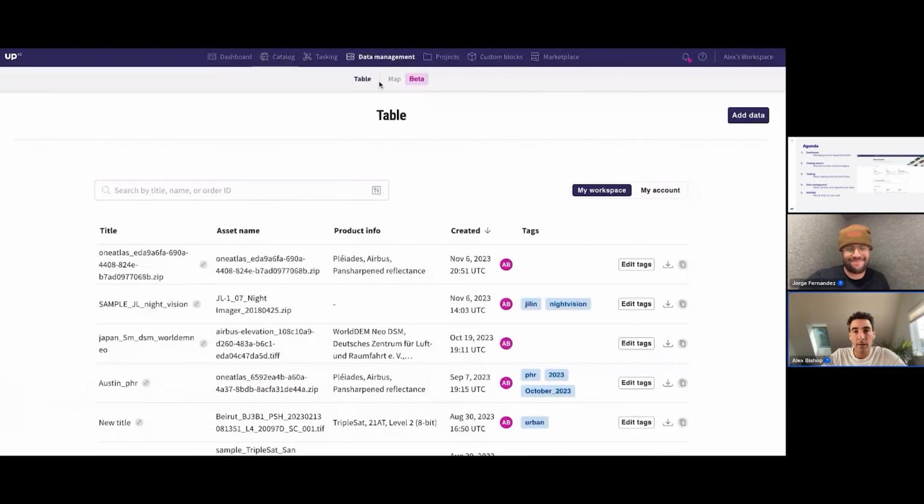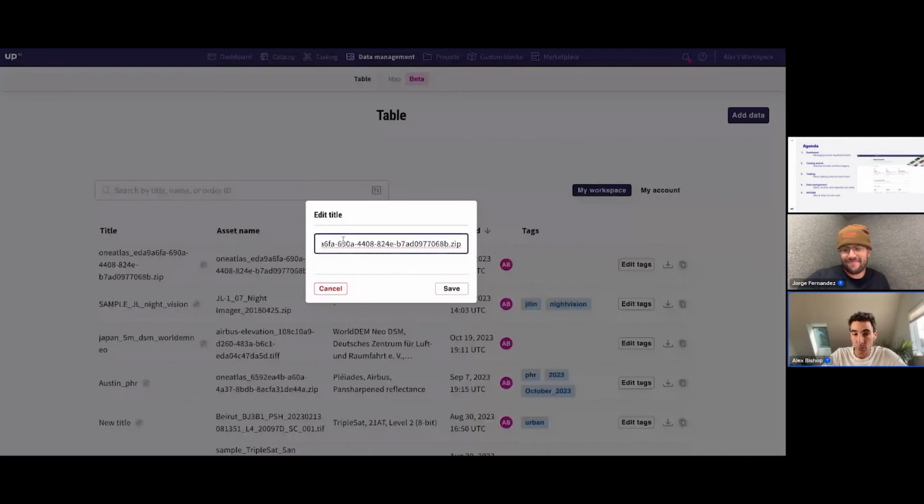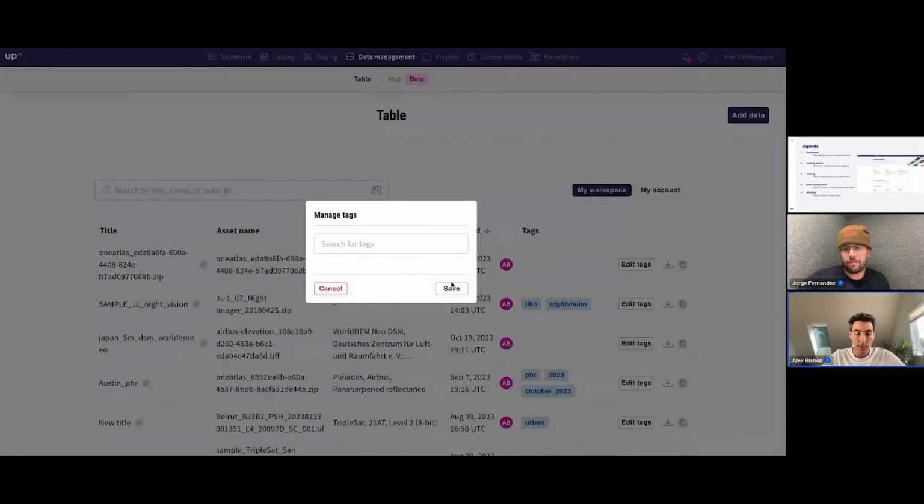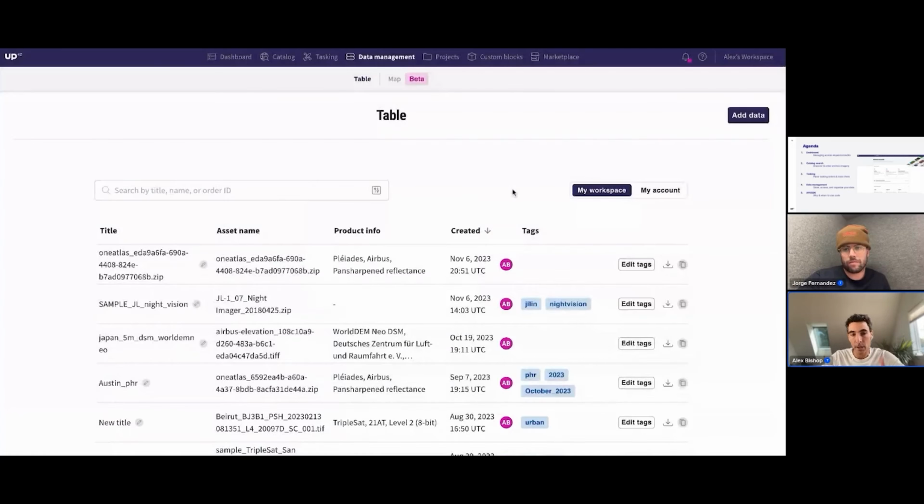With that said, the last thing I want to mention here in data management is, of course, you can update titles, which is really convenient now because these are just the deliverable titles, and the tags can be managed here. Say you are ingesting these data sets into your own processing pipelines, you can tag those as they go so that you know this data set was processed for this project, and you can have that visibility and backup on UP42 of what might have been processed on your side.